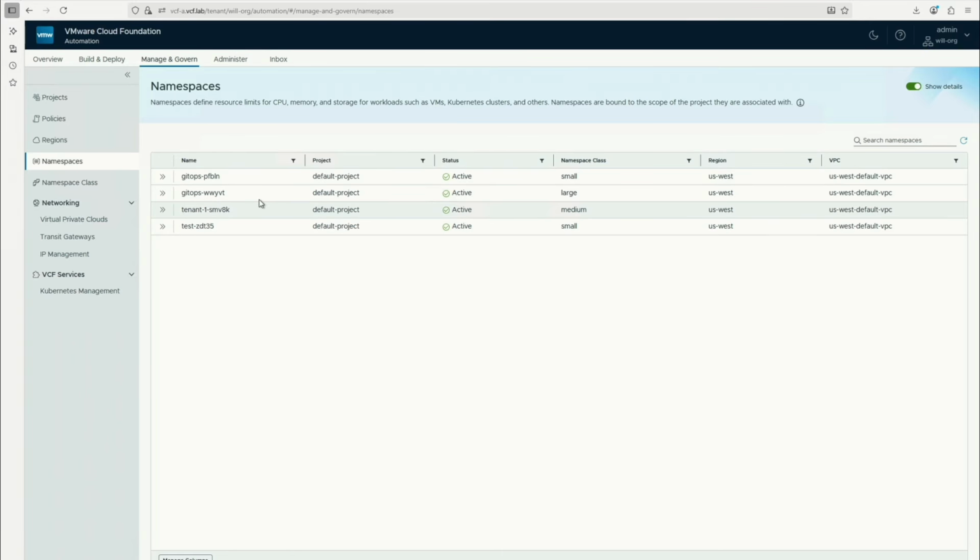So as a platform engineer, you can come in and say, hey, I might want to give out namespaces to dev teams, and then you can quota them within that so that they're not consuming all the infrastructure. Or you can self-service this out. So it gives you some flexibility.